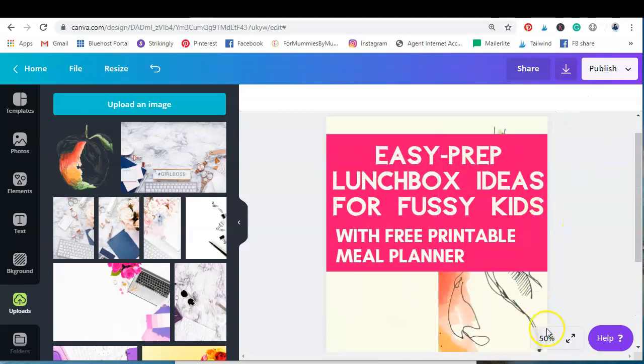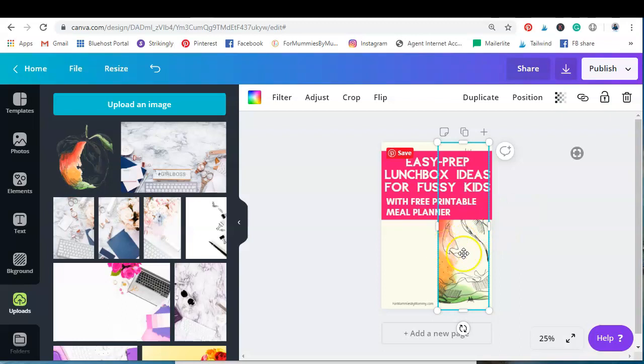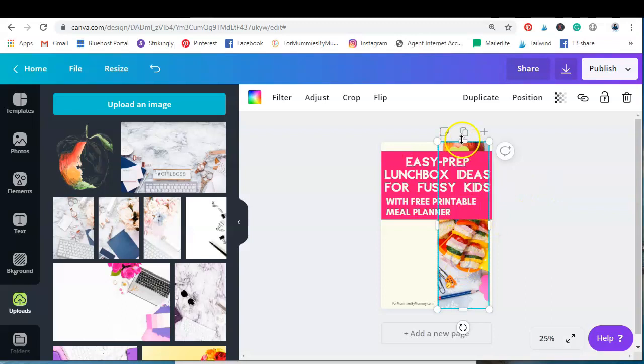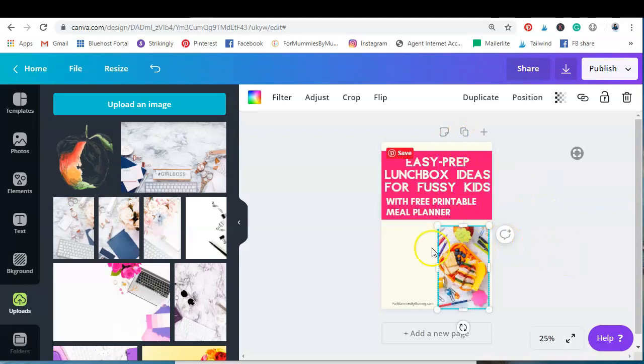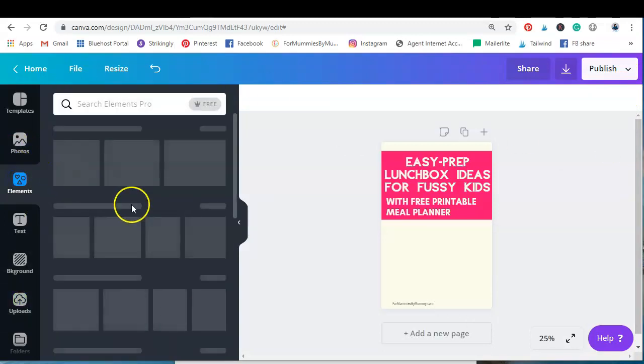So as you can see, because there is actually a photo grid that is here, when I drag a new image, it might autofill into that image grid, right? But that's not what I want, so I'm just going to undo it. Okay, and delete this. And actually, I like the image, so I'm going to delete this again and show you how to choose your own photo grid.